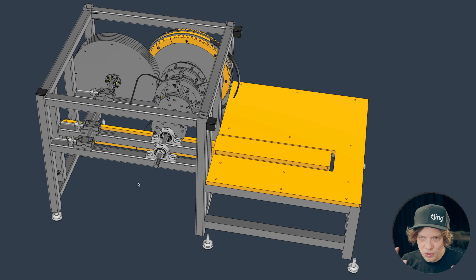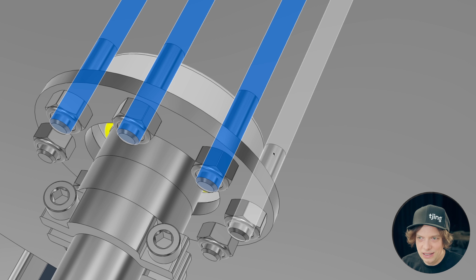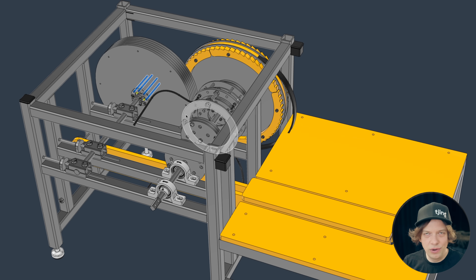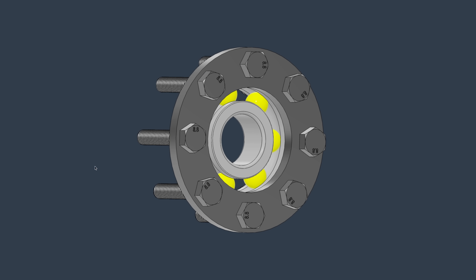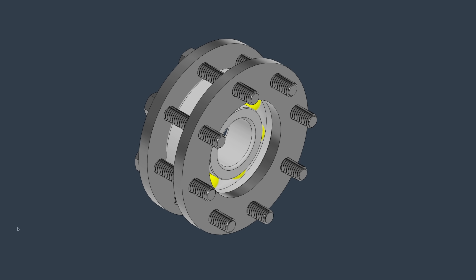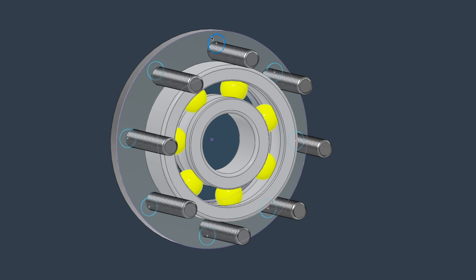I'm going to be disciplined and make a test cut of this piece. I have a bearing housing here — a pretty cool idea of using the bolts as bearing housings. For this design to work out, we need the tolerance to be perfect. Here's an illustration: first I have a disc with eight holes, then we have the bearing. In the eight holes we put eight M6 bolts, then we add a second disc and some nuts on the other side. The whole task for today is to see how hard we want the bolts to clamp on the bearing side.